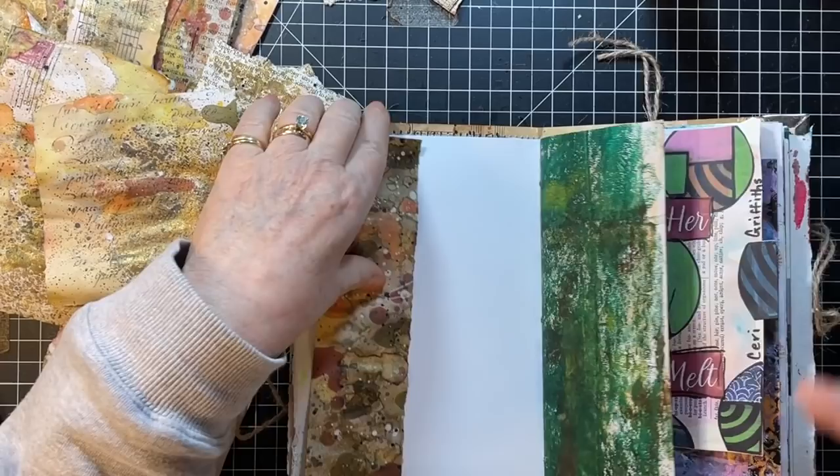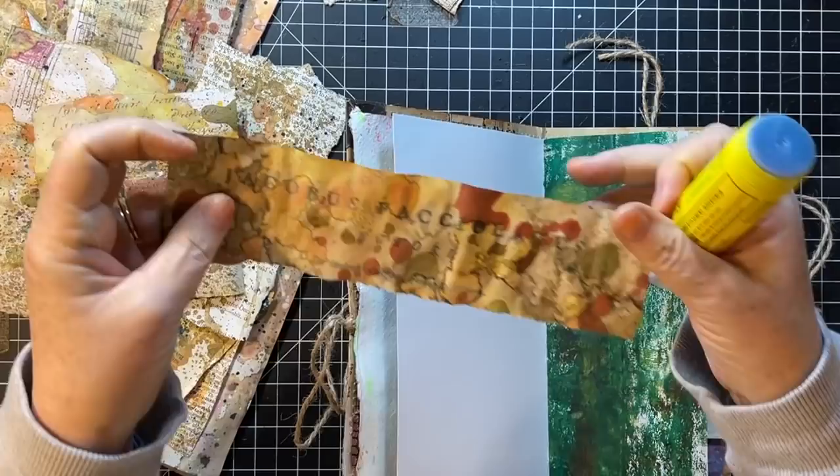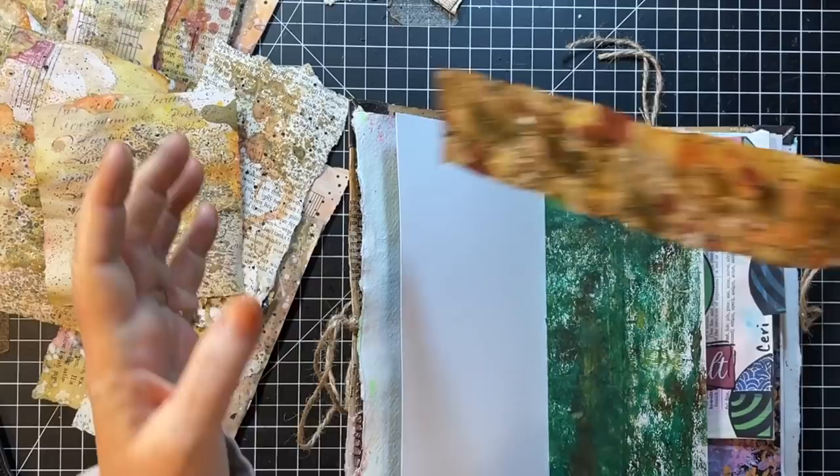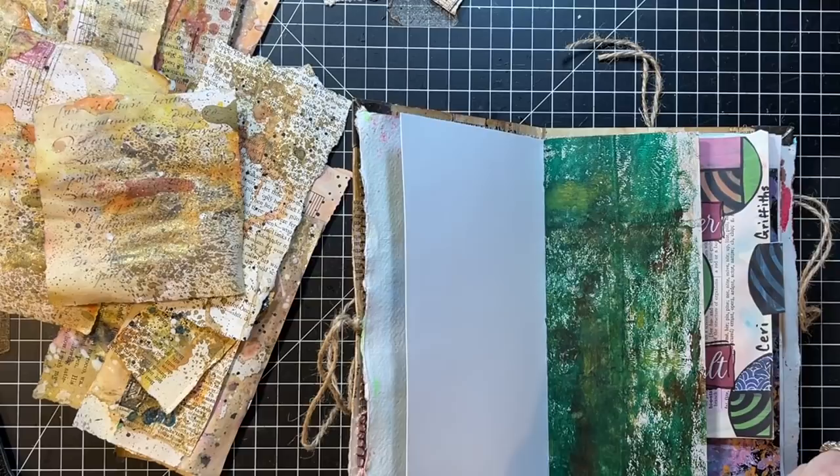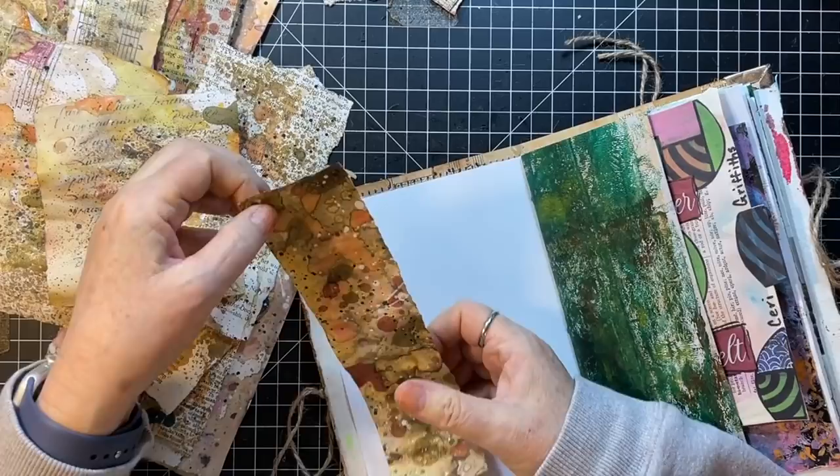Okay, I'm going to put that down that edge because it's just my favorite. It was on coffee dyed paper. And see, here's the printing, but I did the reverse side. Oh my gosh, it's so pretty. Absolutely love it. It's like getting something for Christmas and you can't wait to play with it. Getting these all created, it's like, oh my God, I just have to play with them.